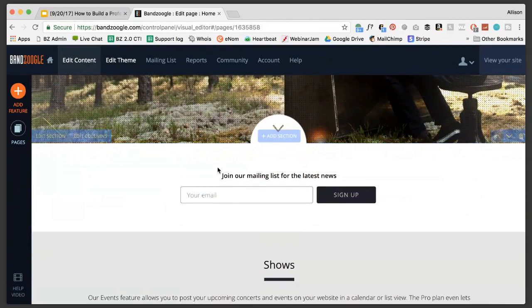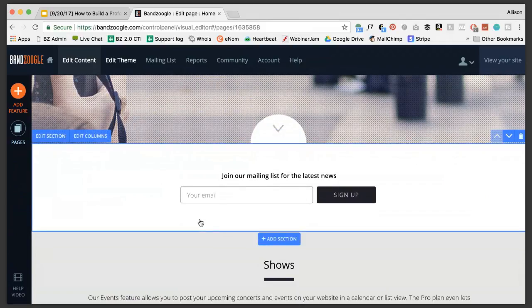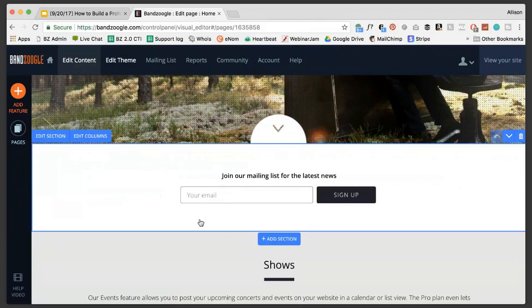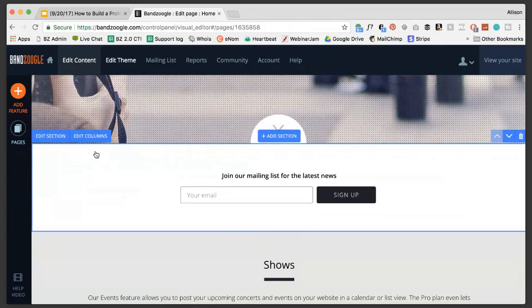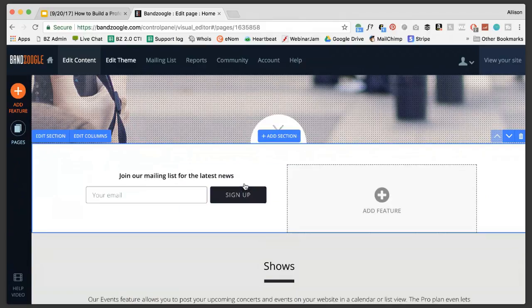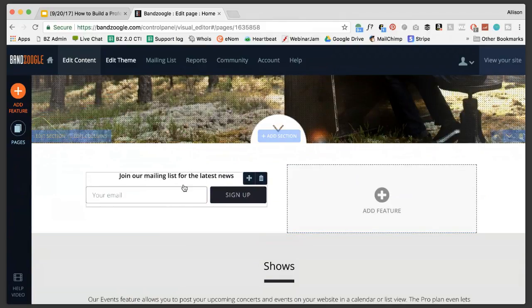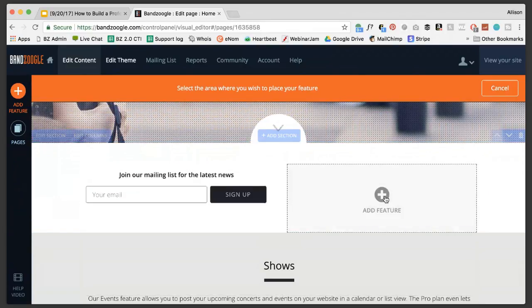Now, like I mentioned before, you always want to have your mailing list sign up form at the top of the page. But what I want to do is have a short message at the top letting people know what type of site they've gotten to. So I'm going to edit the columns. I want to make this a 2-column layout. And I want to move the mailing list sign up form over to the right. So I'm going to just click this little move arrow and click right here.